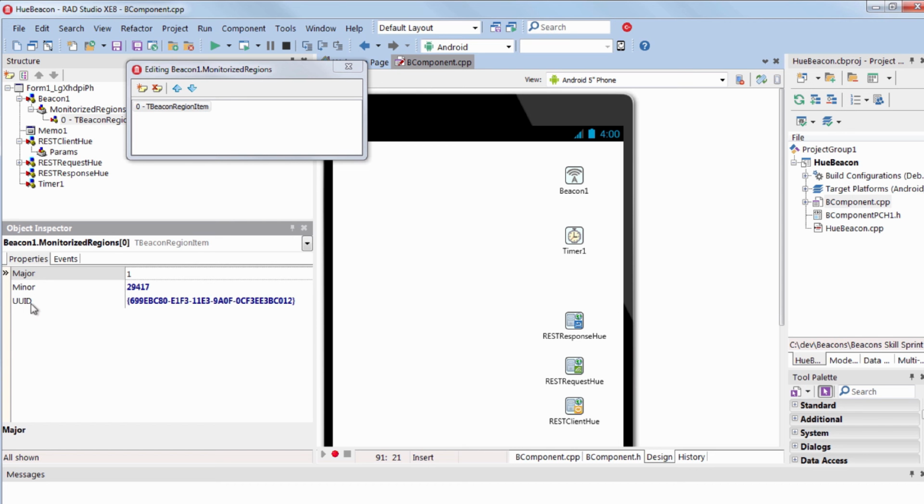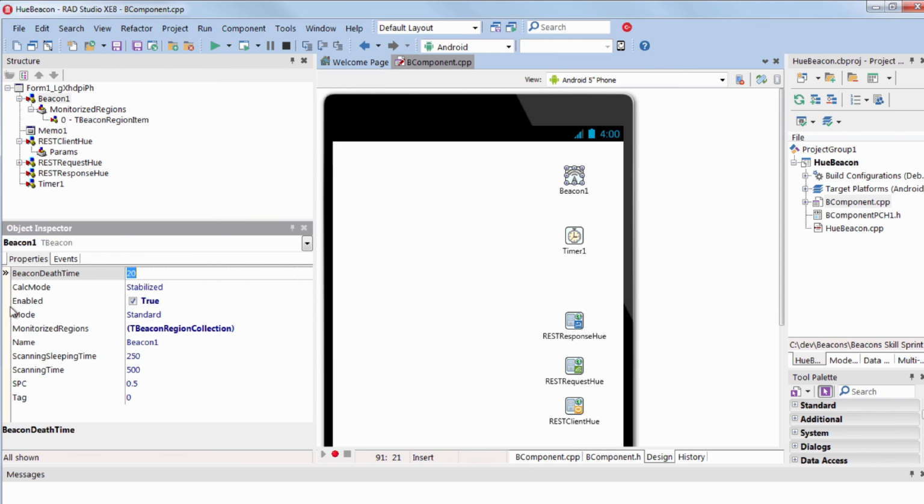And lastly, the UUID. The EM Micro beacons all share the same UUID. If I wanted to keep track of not just this one in particular, but all of them, I can change the major and minor to -1, -1, and this will listen for all beacons instead of the one that I'm defining.